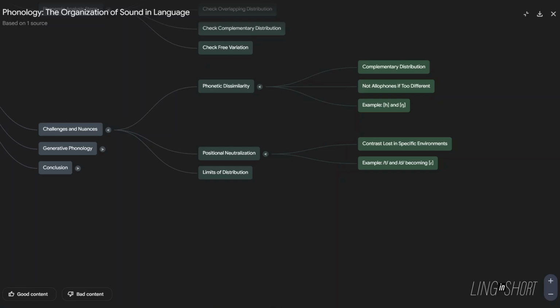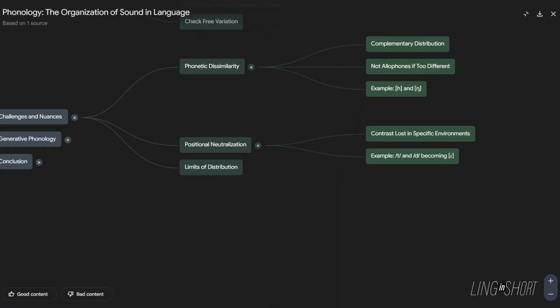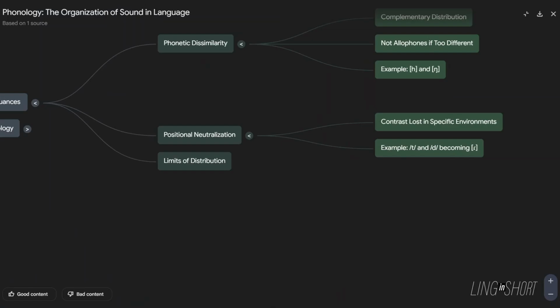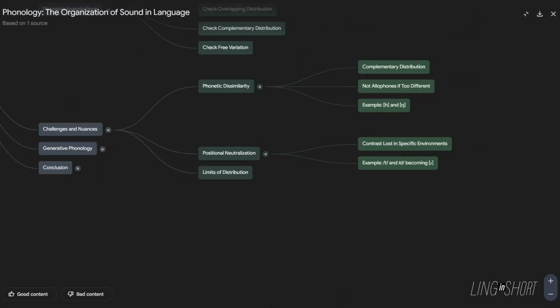Exactly. For many American English speakers, both the T in writer and the D in rider get pronounced as that quick little flap sound, which we write as a flap. The flap, right. So in that specific position between vowels, before an unstressed one, the underlying difference, the contrast between T and D, is neutralized. They sound the same on the surface. It's like our different colored building blocks suddenly looking the same color when you shine a specific filter light on them. Wow. So what we actually hear isn't always a direct one-to-one reflection of the underlying distinctions our minds are making. The blueprint isn't always obvious in the final building, maybe.